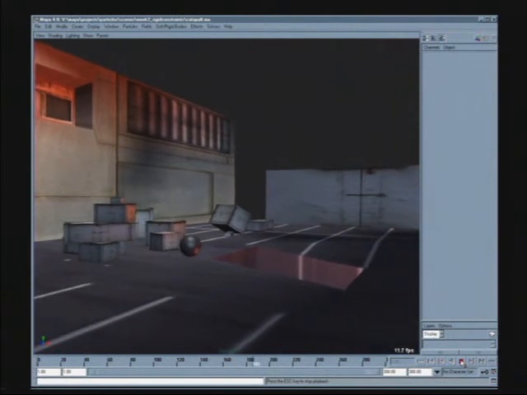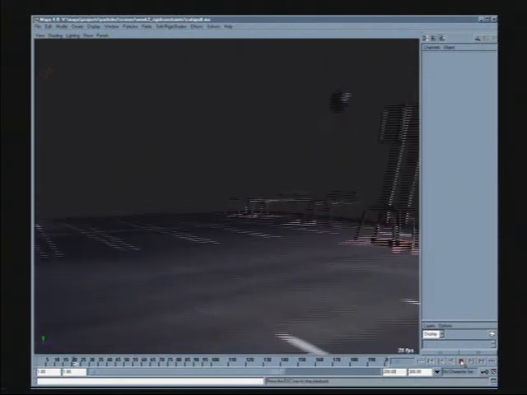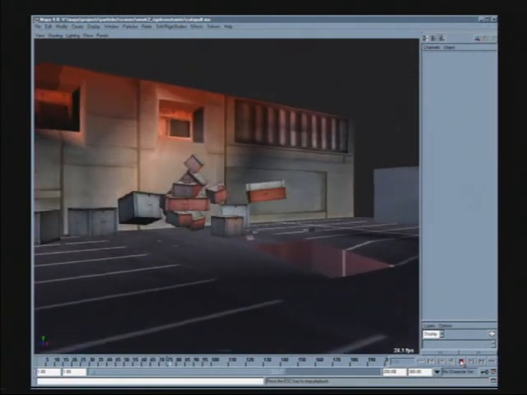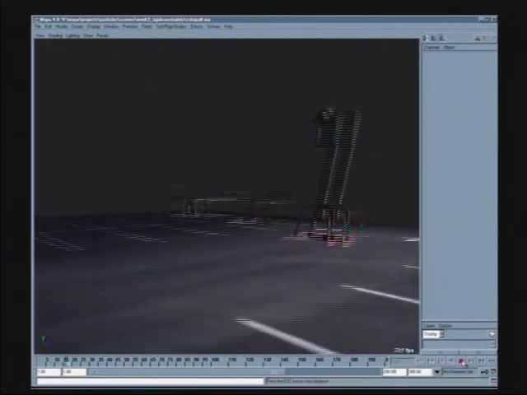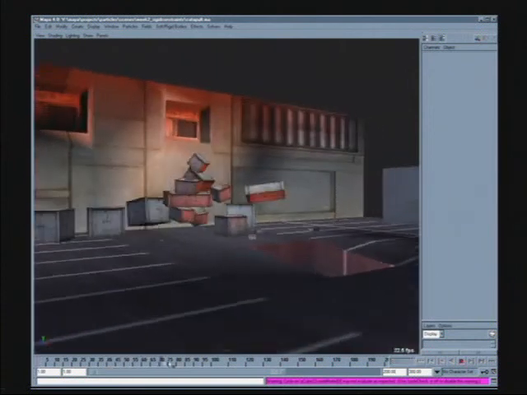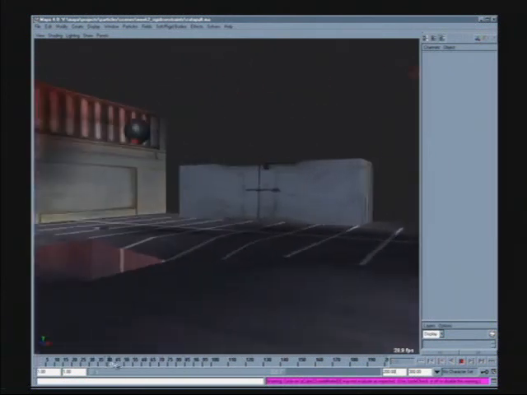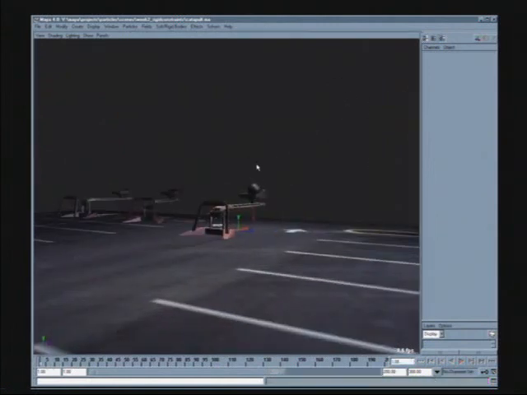Maybe it's going to play until frame 200. Then I'll change my playback range to 200 frames. And next time I hit play, look how much faster it is. It's now playing at 25 frames per second because it's playing from memory using the cache. And if I go in here, we can see that I can now scrub because that cache is being used. So now let's begin talking about constraints.